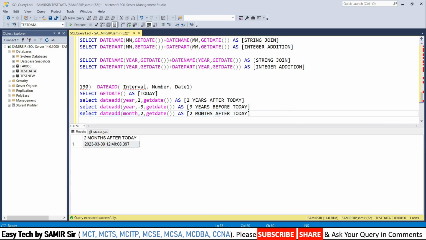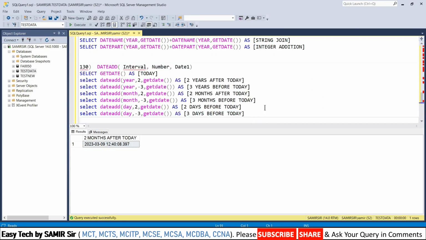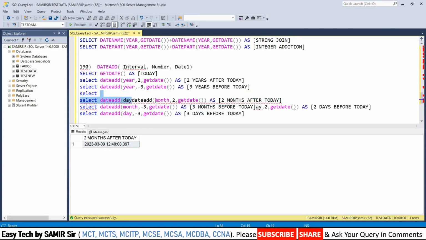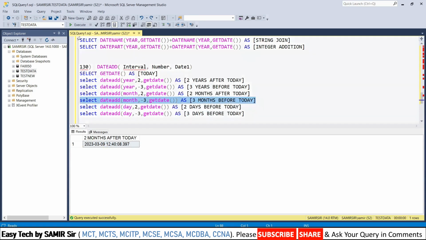Similarly, I can subtract it also. Let me subtract. Let's say 2 months before today. Control Z, something has gone wrong. Okay, let me show you. So 2 months before today was 9th October 2022. Similarly, this is the way if you want to work with year addition or subtraction, month addition or subtraction, day addition or subtraction.